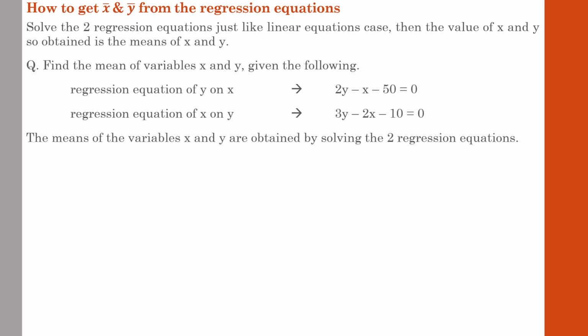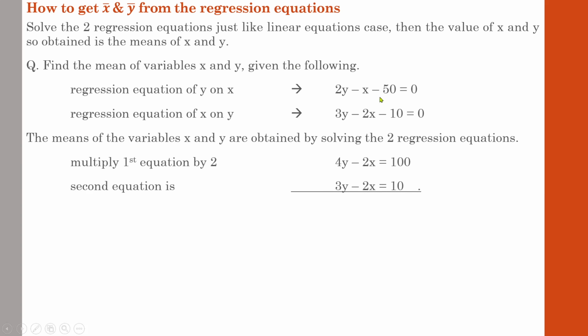So by using the linear equation patterns, you can use any method. For the time being, I am using this one. I am multiplying the first equation with 2 and the second equation, let it be like that. By solving that, I will get the value of y as 90. So the mean of y is 90.